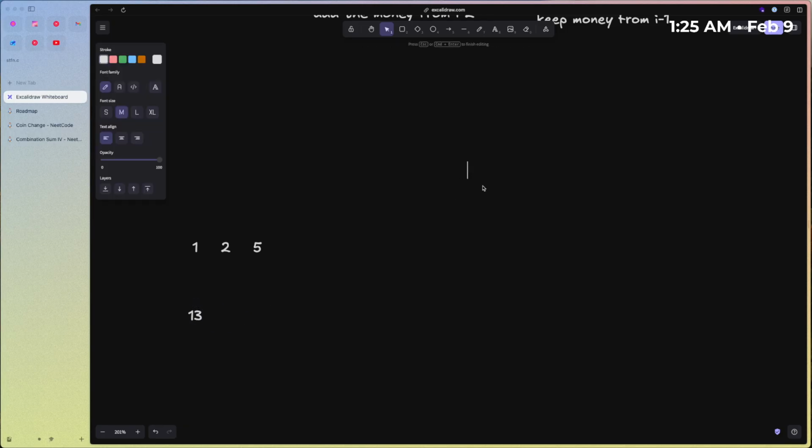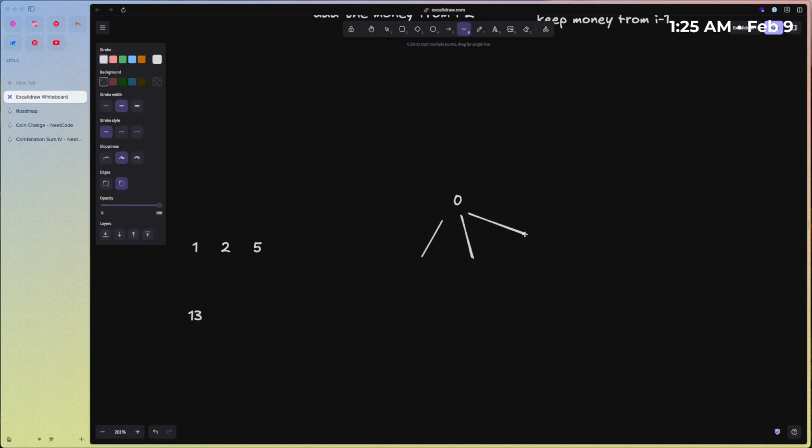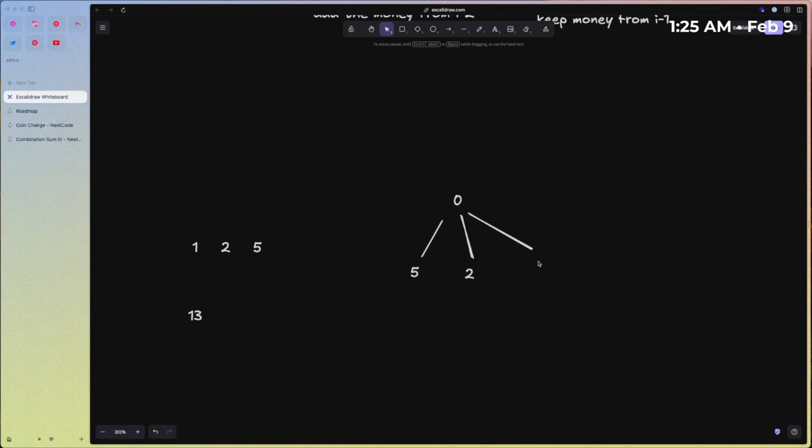The first decision you'd have to make is, what's the first coin that you add? Right? So the first coin you can add is 5, and then 2, and then 1.